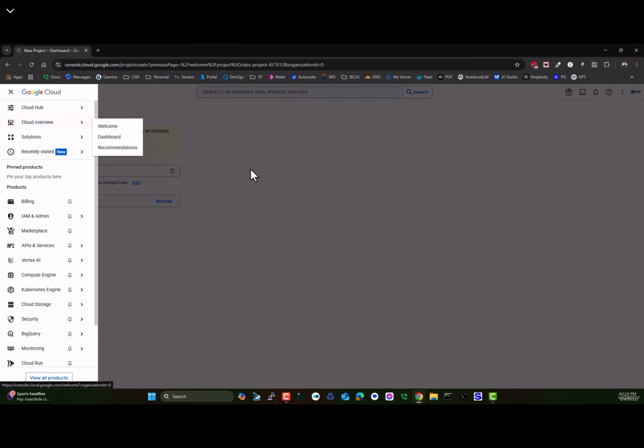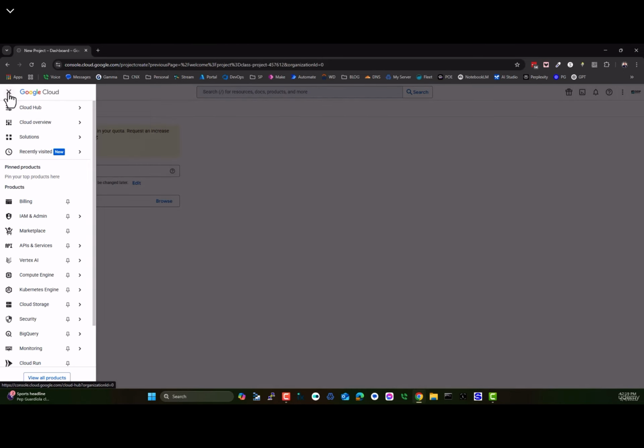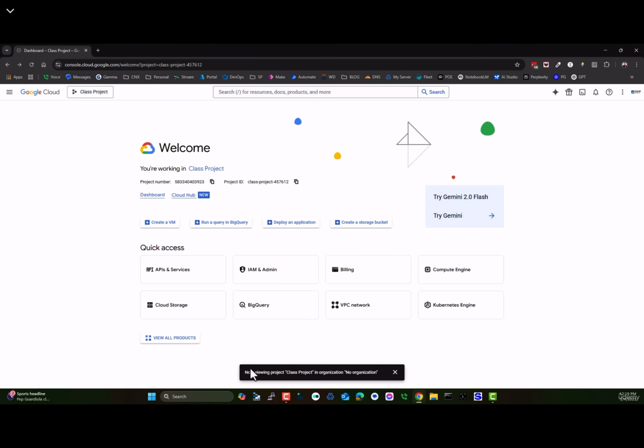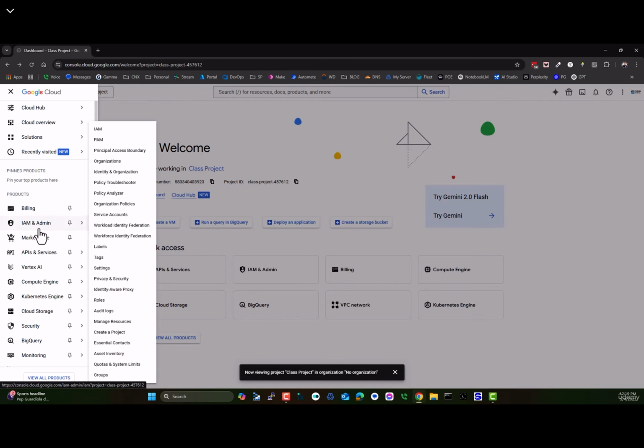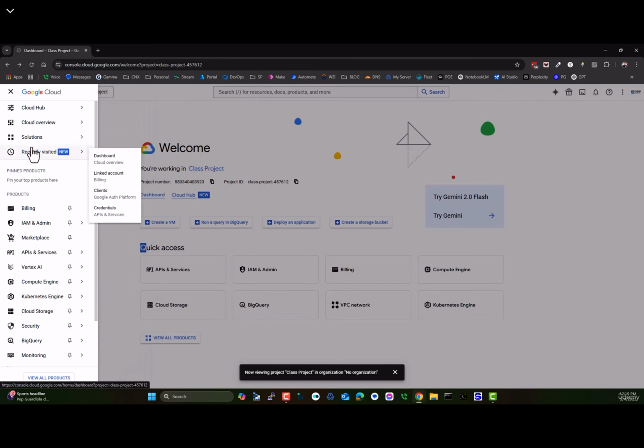Assuming you get into your account and your project, you'll wind up landing in a place similar to this. What you want to do at this point is come over here to APIs and API services. If you can't find this block or you don't have this quick access link, you get to it from this hamburger menu in the top left corner, and then scroll down a little bit till you see APIs and services. And what you want to do is click on Enable API and Services.